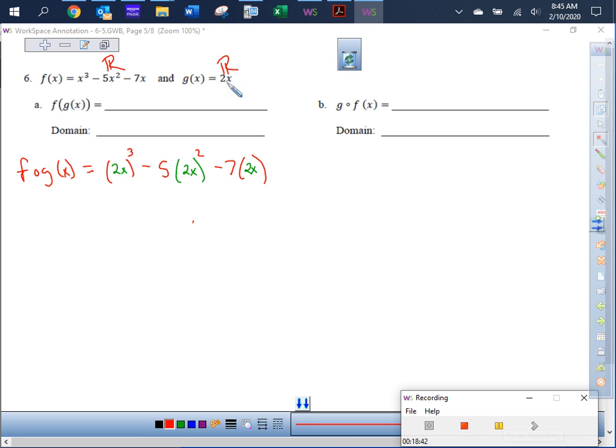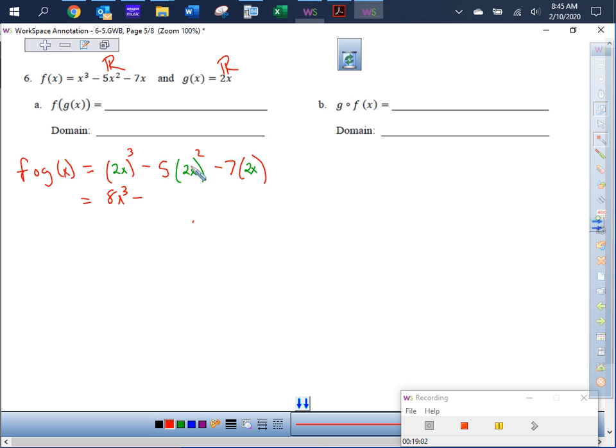So I have taken the g function of 2x and put it in, and now these are all monomials, right? One term being cubed, one term being squared, so I don't need to do any foiling or any of that stuff. But I do need to take everybody here. Do you guys remember what 2 cubed is? We've been practicing for a long time. What's 2 cubed? 8 x cubed minus.